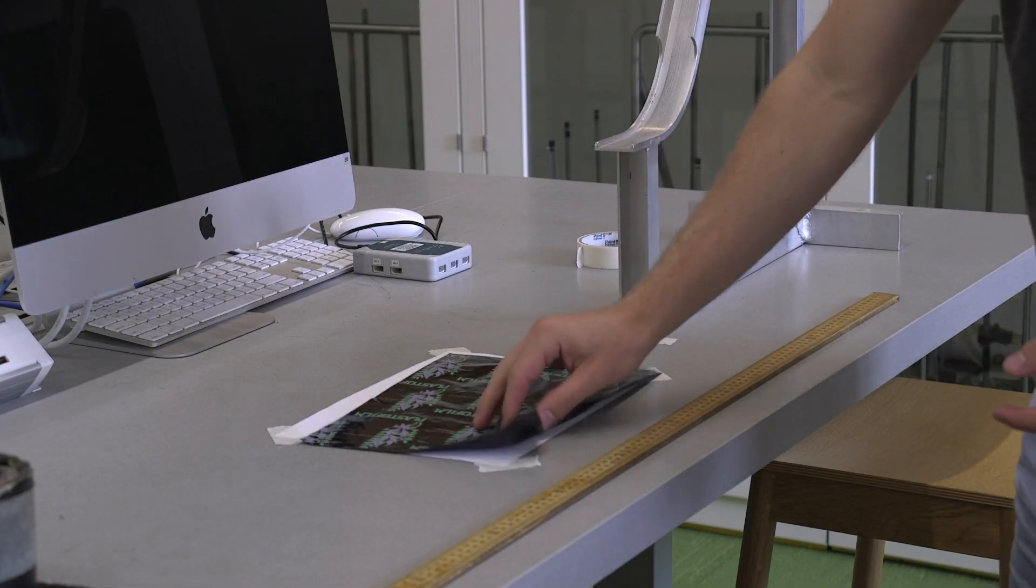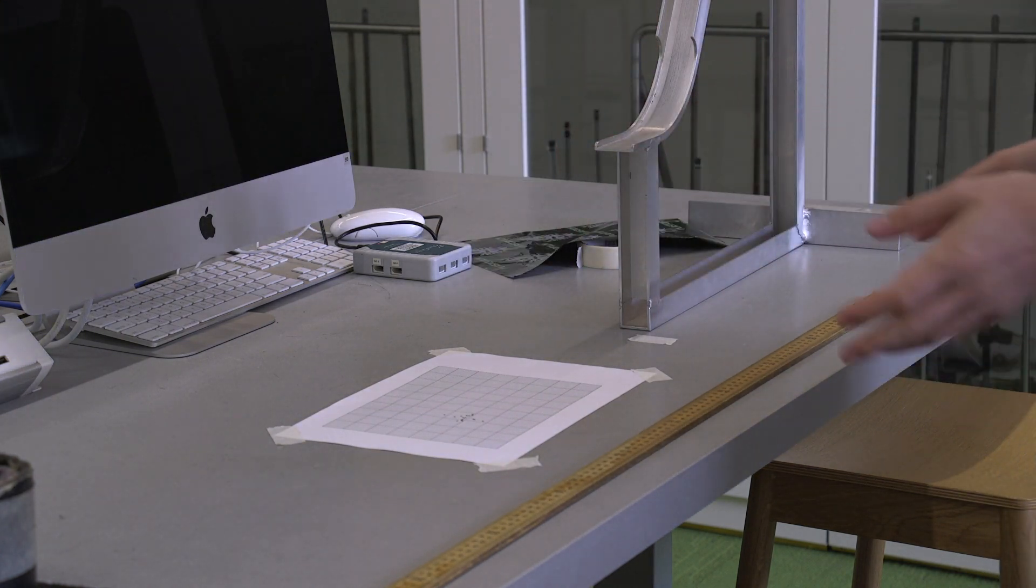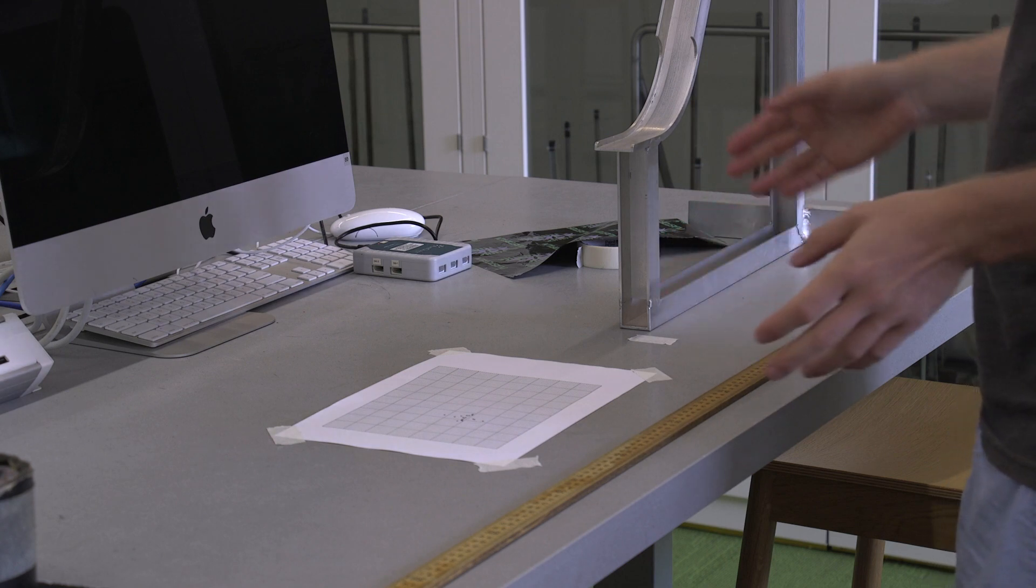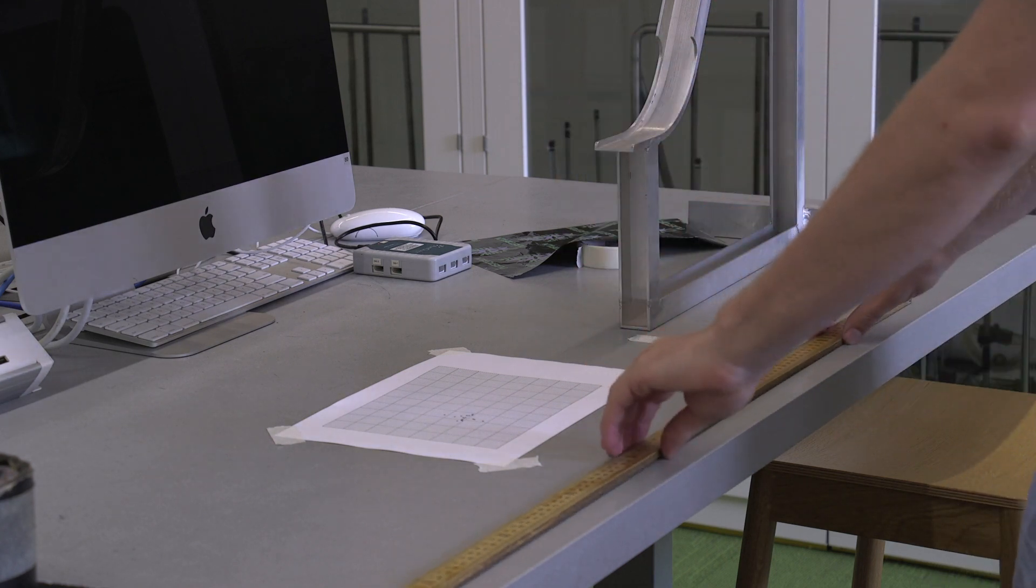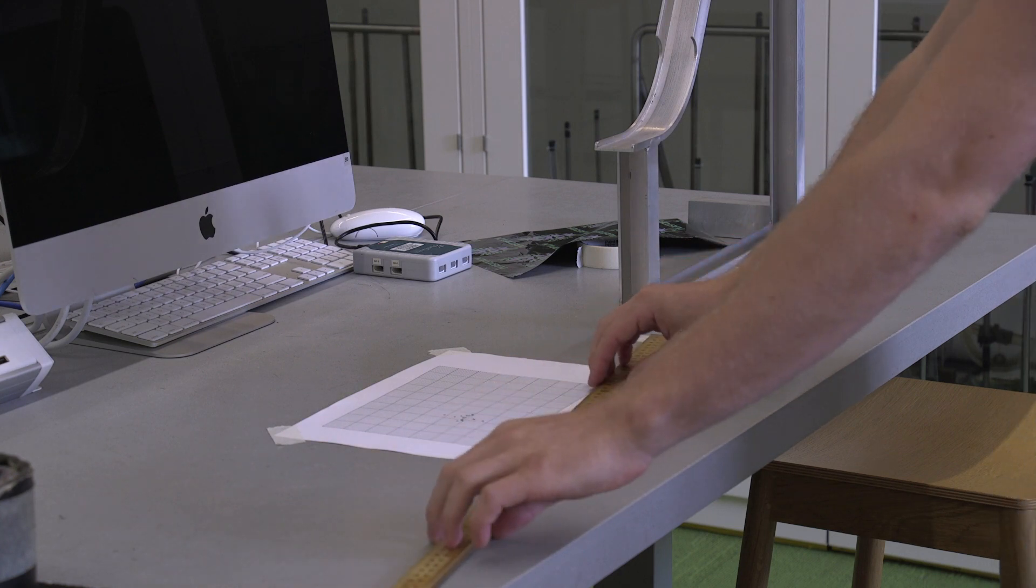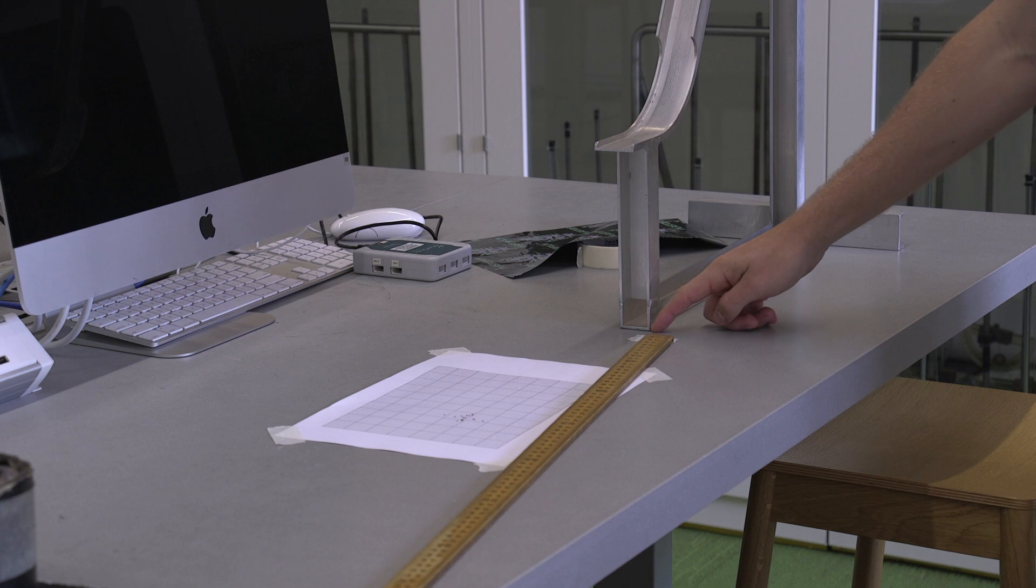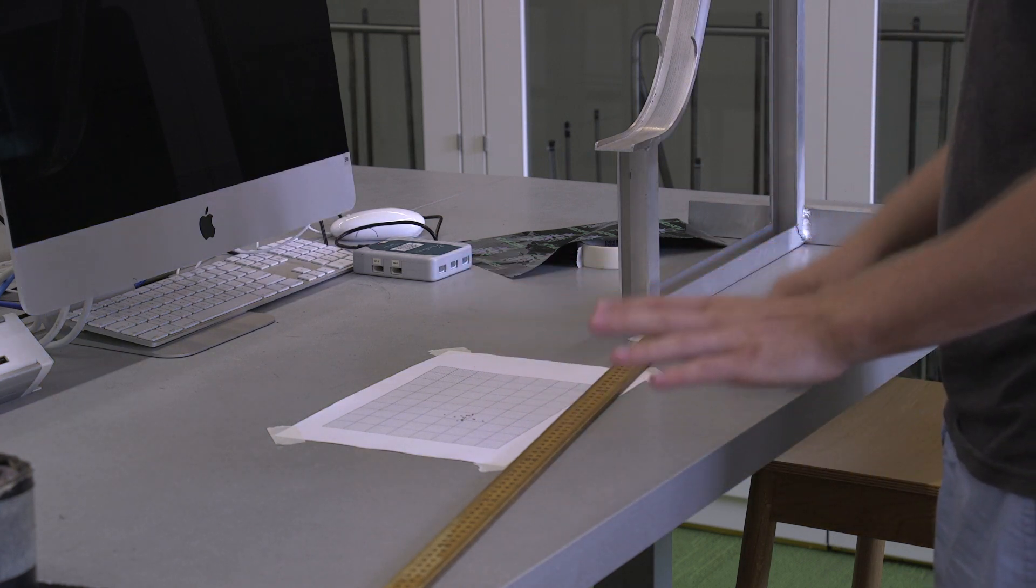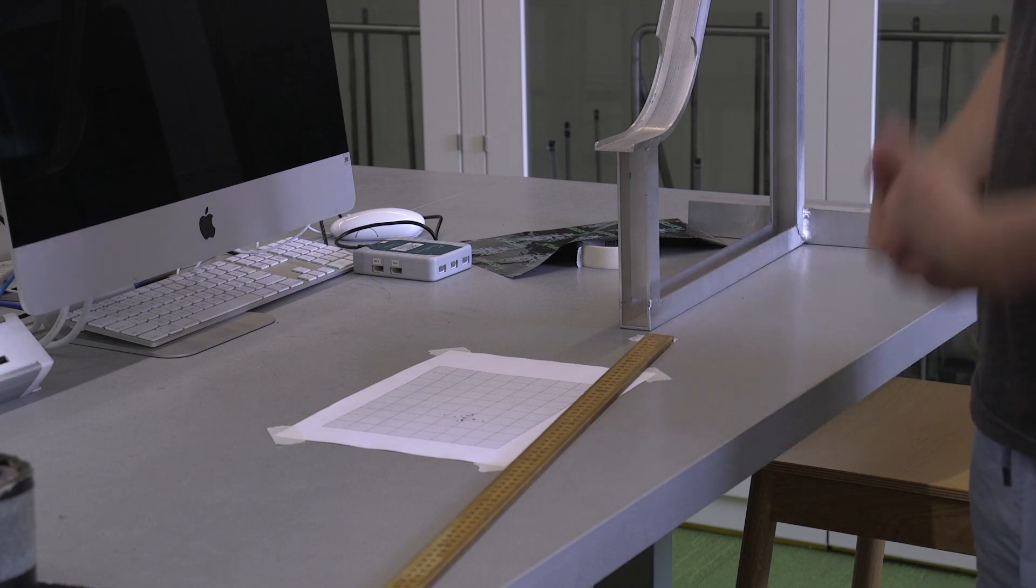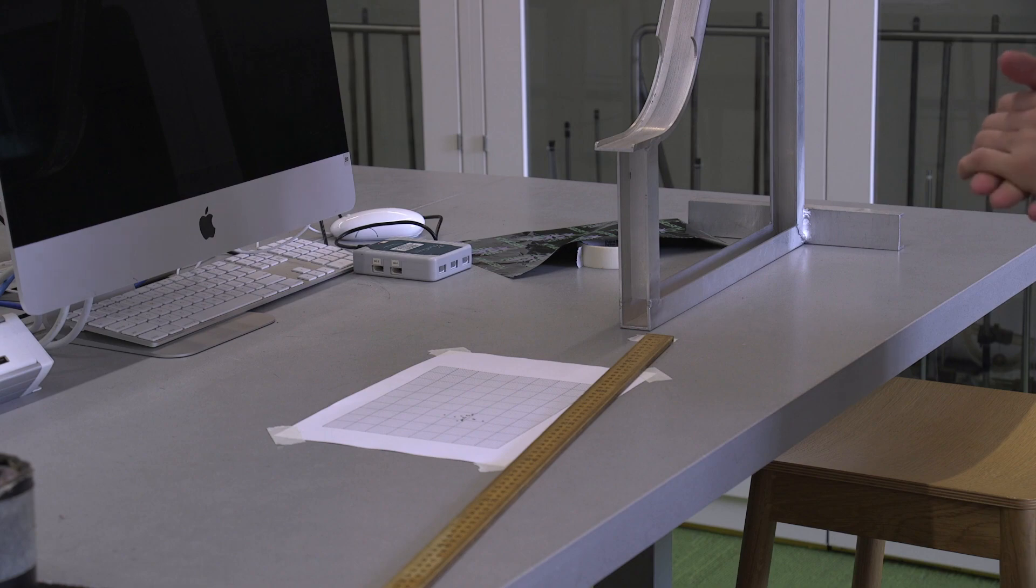When you're finished, you should have something that looks like this: just a cluster of points around where your ball looked like it was hitting. So all you need to do is measure the distance from your launcher to where those points are. You do this along the ground, and make sure you're measuring from the tip of this point rather than back at the base of the launcher, because that's a slightly different distance that you need to account for. Everything else you can just follow through your lab book; it's fairly straightforward, but ask your demonstrator if you have any more problems.